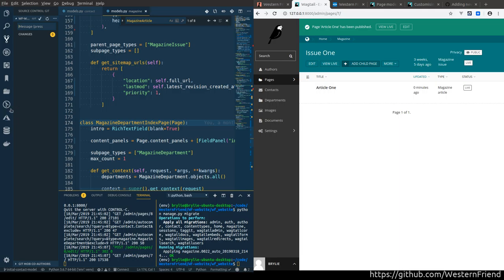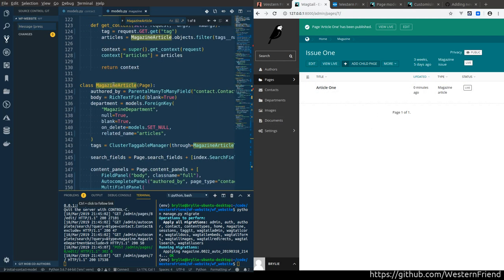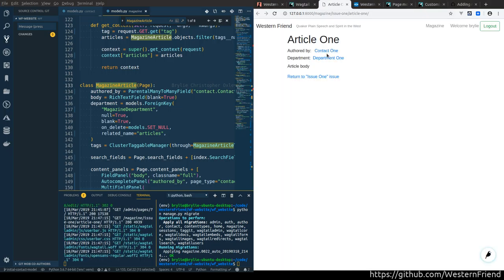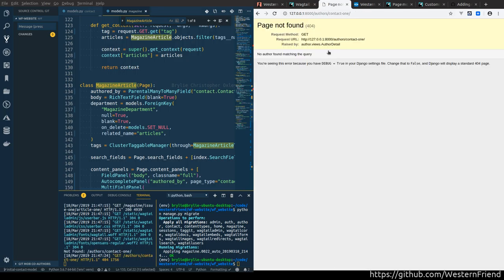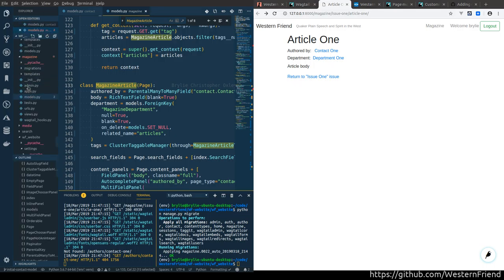I'm going to try to wrap this session up a little bit, but I want to get to a good stopping point. So I think I need to take a look at the front end now on the magazine article view. If I go and view that live, wow, it just worked. Probably just need to rename a couple things for semantics. Let me double check that. Ah, that's what we need, is a contact detail page. Yeah, all right, no problem. But let me double check the template code here on the magazine article just to see that things are semantic. I think it's a magazine article.